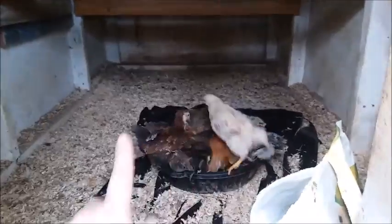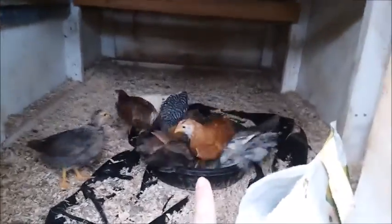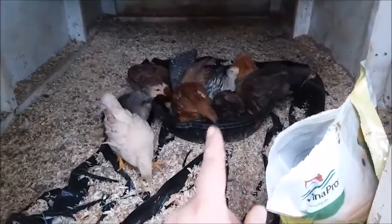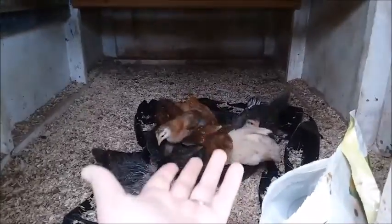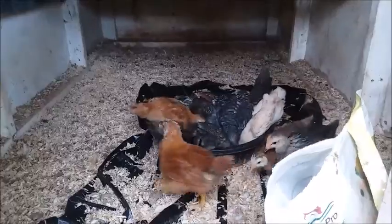This is what our chicks are looking like. They're about 6 weeks old. They got moved out because today we're actually hatching out ducklings and more chicks. So I had to make room in the brooder, and it worked out perfectly. They're 6 weeks old. It's really warm out. It's almost 90 degrees here. It's like 84 degrees today. So they are in here. They're loving all this extra space, and they'll just be fine living in here for the next week or two.